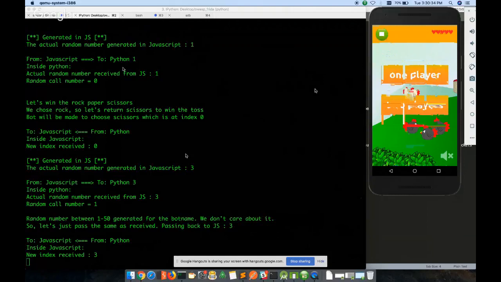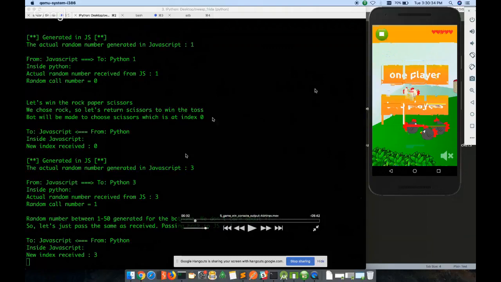We will see that in the code again in action on how we did that. So whatever random number was generated in JavaScript, we passed it to Python. Inside Python, we know that we have received 1 as the output of the random number call. This is the first iteration, which means it is for the toss. So we just want to win the toss.